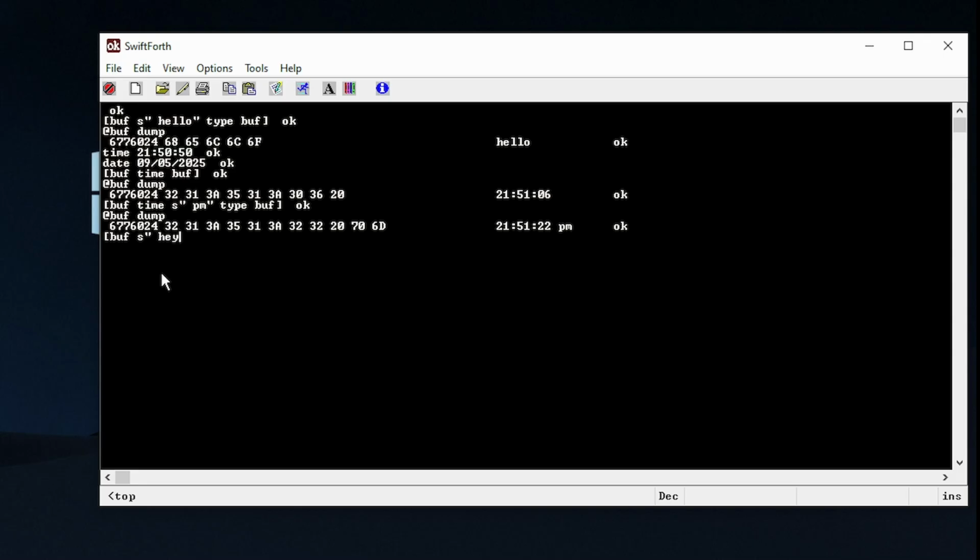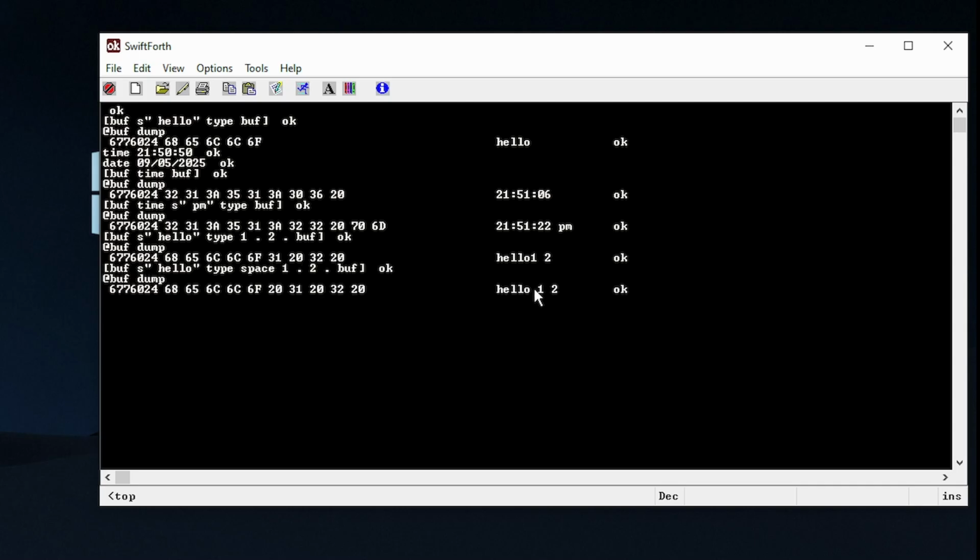What I can do, we can just type in something like hello, and we can use certain words like the period, which just outputs whatever's on the data stack to the console. So we can do things like that. Let's see, we've got our 1 and 2 right there. So we can format that. I can actually use the word space, and you can see it insert a space. We can do things like insert a new line using CR. So we got a new line at the end. You see that right there.